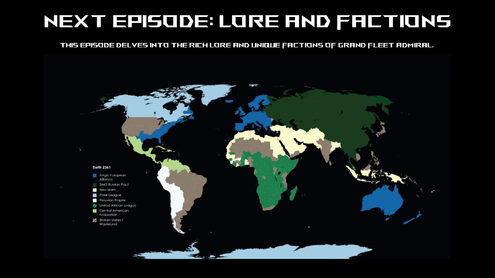As you can see here, in Earth 2361, you have the 2 largest factions, the Anglo-European Alliance and the Sino-Russian Pact, while you have other factions still in control of land on Earth. You have Neo-Islam, the Polar League, the Peruvian Empire, the United African League, and the Central American Federation. And while you have the Broken States and the Wasteland, people living a more backwardish, kind of older living, scrapping things, trying to make do.